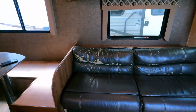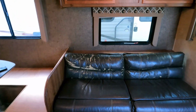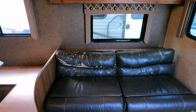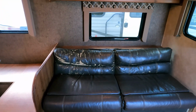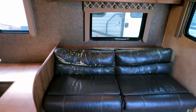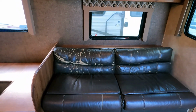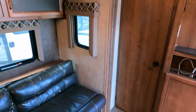So on top of the new upholstery, my RV techs are going to go through this coach. We're going to make sure the slide out system works like it's supposed to. We're going to make sure the roof air gets to operating temperature. The RV refrigerator and freezer gets to operating temperature. We're going to check the water system. Make sure your water heater, water pump, make sure there's no plumbing leaks. Make sure the spigots, faucets, toilet, all that stuff works like it's supposed to. We're going to make sure the steps work, power tongue jack works. Stuff that could ruin your trip.